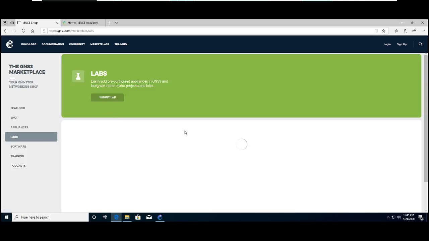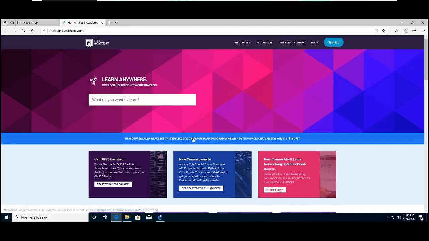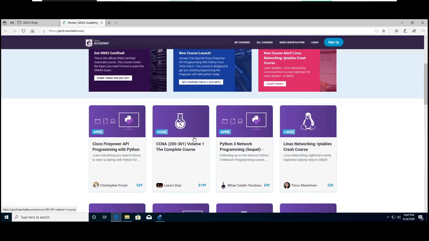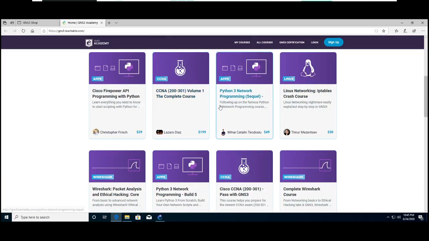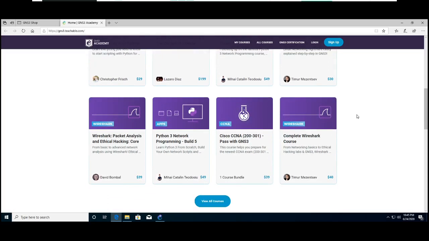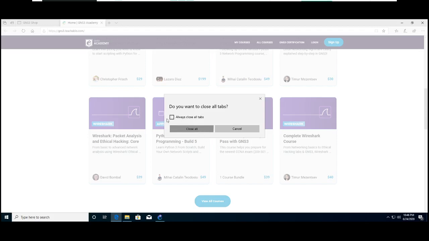If you want to download labs, you can download them. If you want to submit a lab you created, you can do that here also through your account. You must have an account. And if you want to learn GNS3 in depth, how to use it, programming, testing your scenarios, and how to capture packets in a scenario, you will learn everything on the GNS3 website. Okay, that's what I'm showing now.